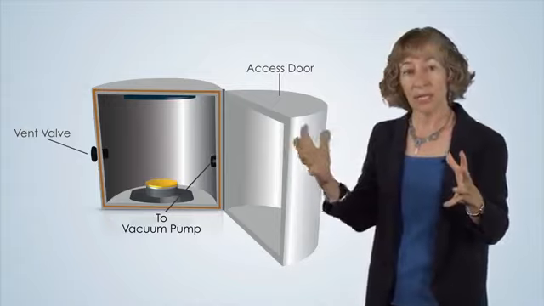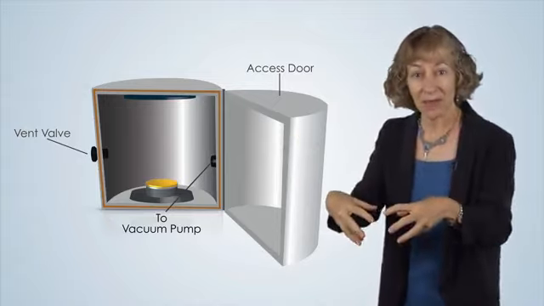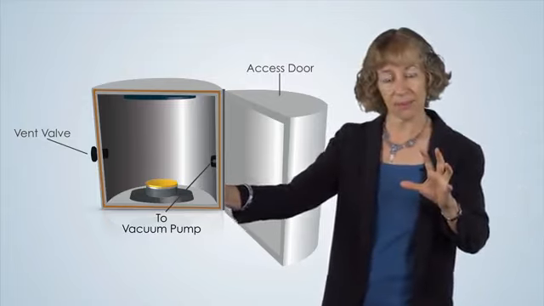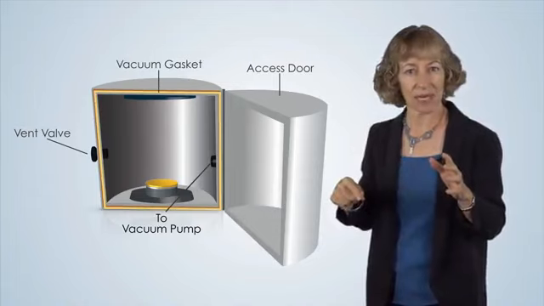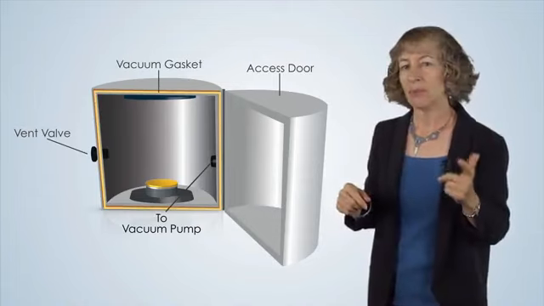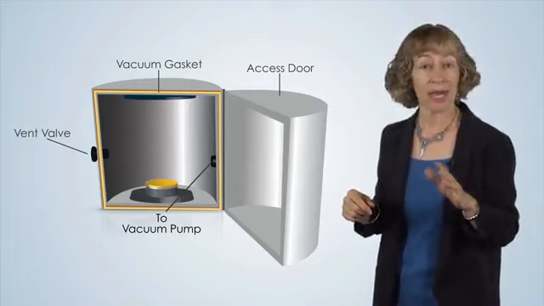The door needs to be airtight when it's closed, or air will simply leak back into the vacuum system when we pump it out with a vacuum pump. So the door needs a seal, or we say a gasket to make it vacuum-tight. There are many types of gasket materials, but a common material is vacuum-compatible rubber.